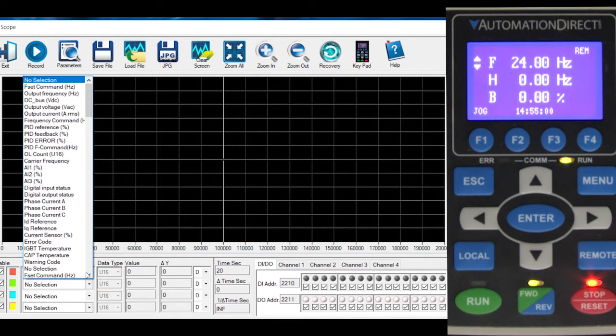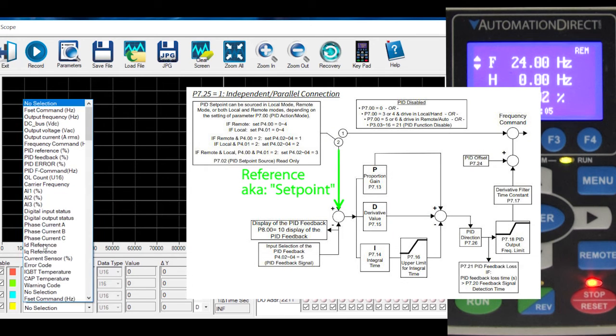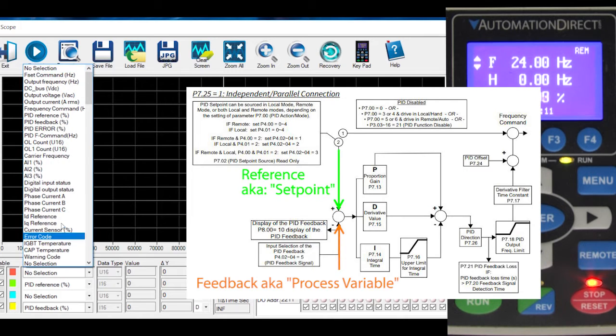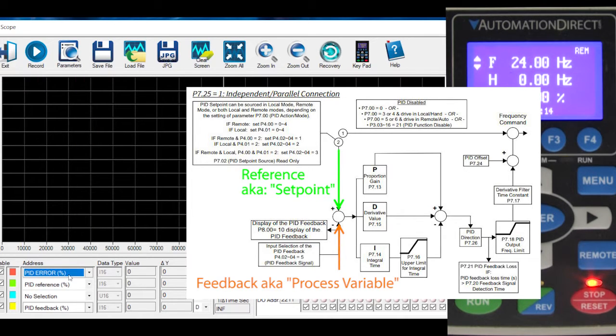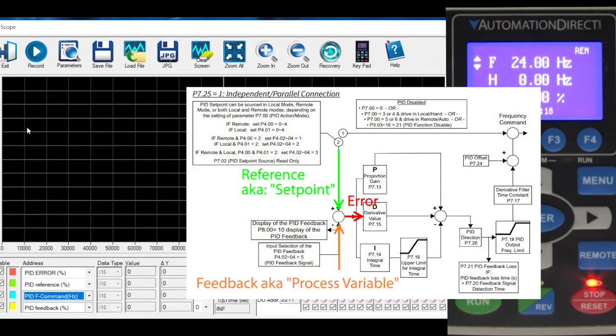We'll make green the set point we want the drive to maintain in percent. That's this guy. Yellow, the sensor feedback, also in percent. That's this guy. Red is the difference between the two, this error signal. And we'll make light blue be the actual frequency command being sent out, this guy.